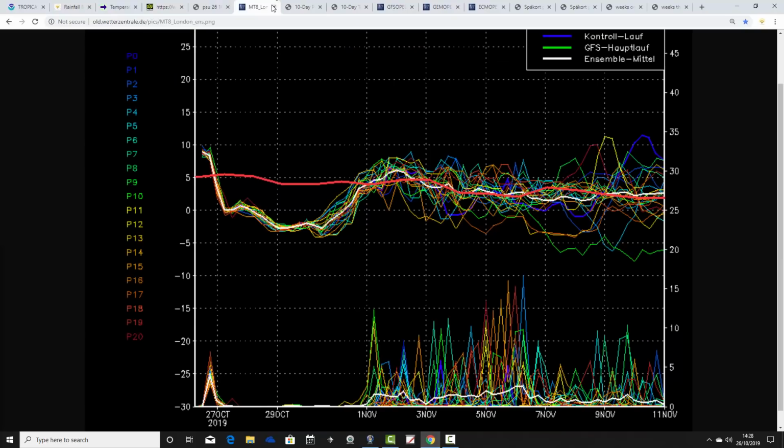We can see this again with the GFS upper air temperature and precipitation ensembles for the next couple of weeks. We're looking at London today, so the red line is a 30-year upper air temperature average for London. We're starting off above average with the temperature today. It's relatively warm in the southeast, but these warm temperatures are on the way out. Temperatures are going to slide through the rest of today and tonight. We're going into a cold snap through the early and middle part of the coming week, below average temperatures, leading to cold and frosty nights.